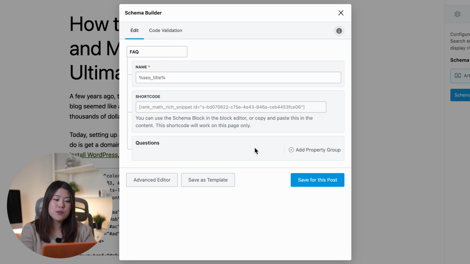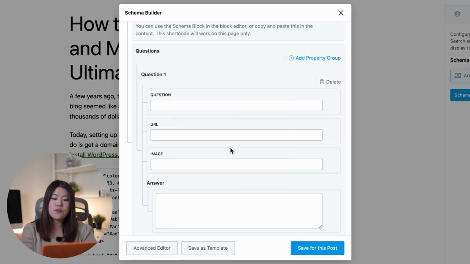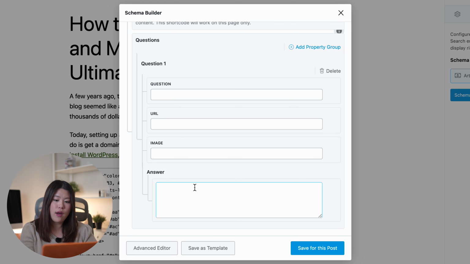So now we're at the most important part, which is the questions section. This is where you add the actual FAQ content. So this is where you type a real question someone would actually search for and then provide a clear, helpful answer underneath it. What's great is you can add multiple questions here. You can mirror questions that already exist in your article, or you can add new ones specifically to help your post qualify for rich results. Google prefers FAQs that genuinely help users, so focus on clarity and usefulness, not just stuffing in keywords.